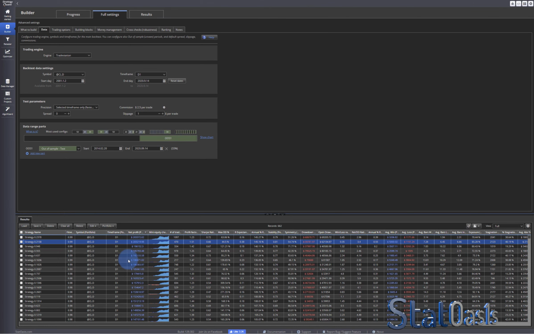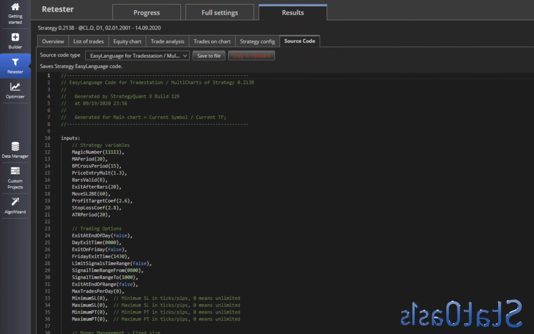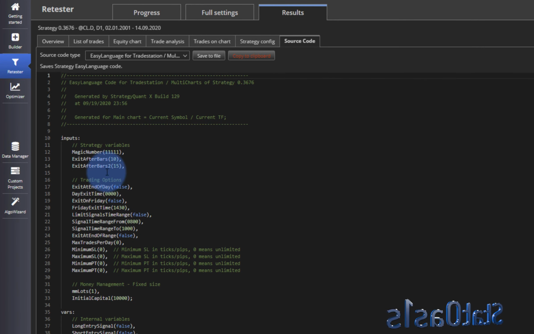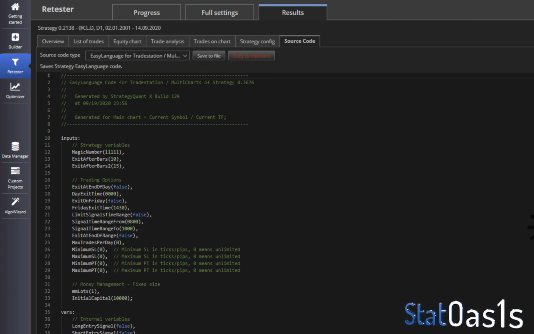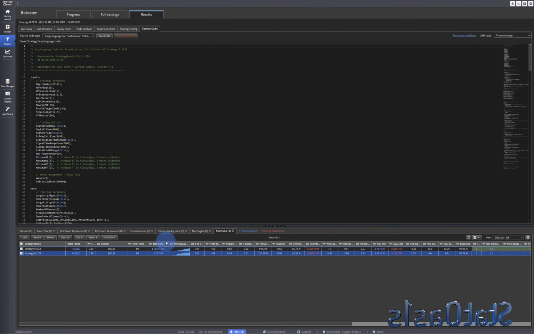So to do that, I just built strategies for crude oil and picked 2, one simple and one complicated. These 2, they are very simple. They have only 2 parameters, which is the number of bars to exit for long and for short. And then the next one has multiple parameters: exit bars, bars valid, price entry multiple, ATR period, stop loss, and so forth. So both of these will give us different results, and I can show you what will happen.